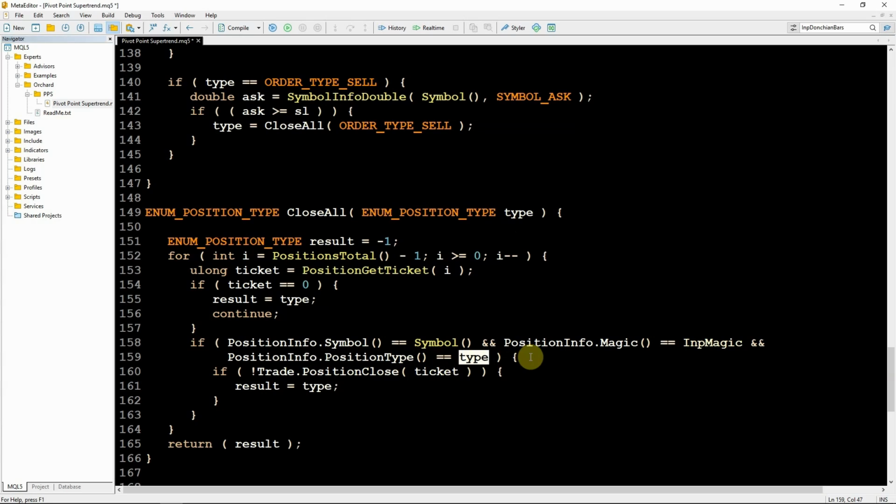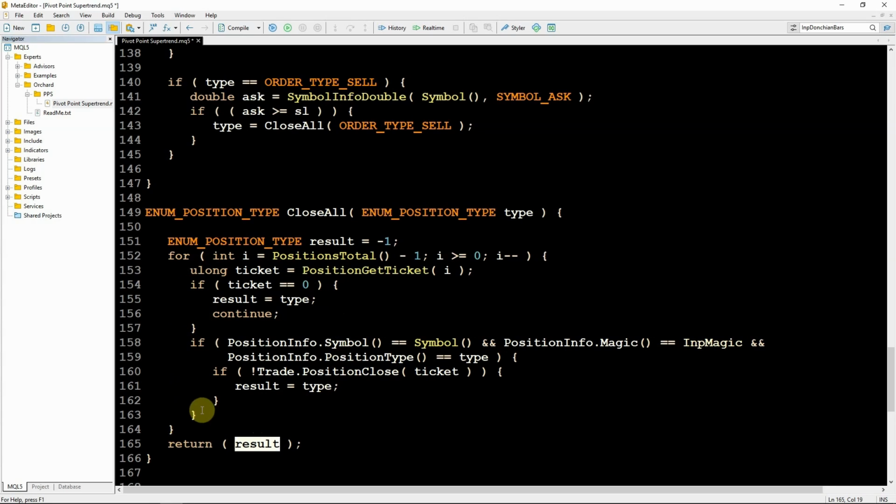Then I know this is one of the trades that I want to close. I call trade.positionClose with that ticket number. That returns a Boolean. So I have this not. So if not trade position close, then just as before, result equals type, which effectively says that I was unable to close something. And eventually when I get to the end of the loop, I just return result.